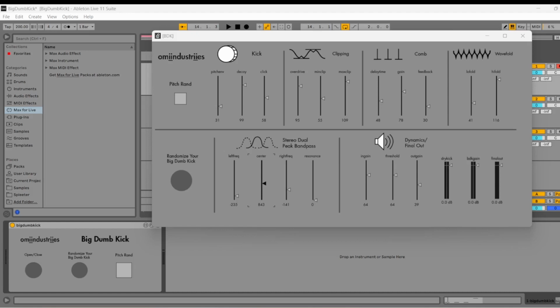The center cutoff frequency controls the macro cutoff for all three filters in tandem. The left and right frequency sliders control the hard pan left and right bandpass filters, offsetting them from the center frequency plus or minus 300 Hz, and creating two more bands that allow sound to pass. The resonance control sets the resonance for all three filters, creating an emphasis at the cutoff frequency through feedback. Turning the resonance all the way up will cause the filters to oscillate, creating an additional ringing tail after the initial sound decays, much like the comb filter feedback.